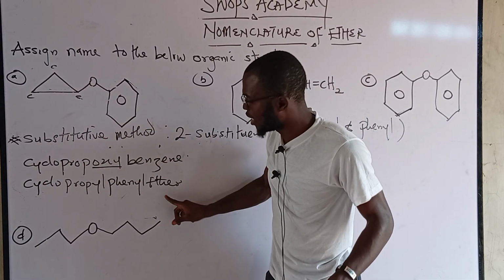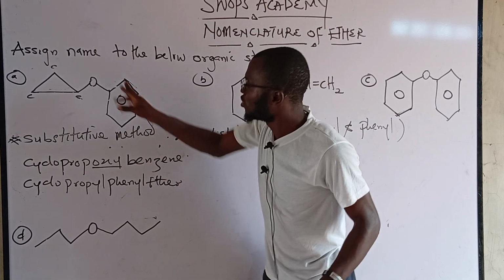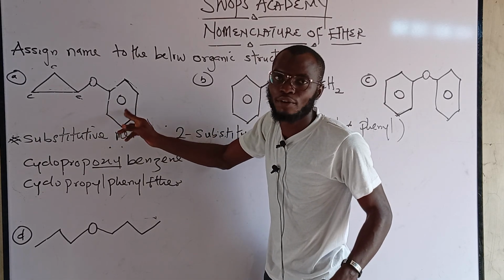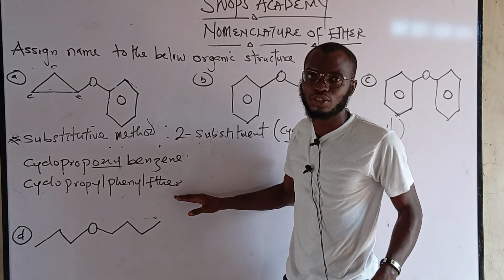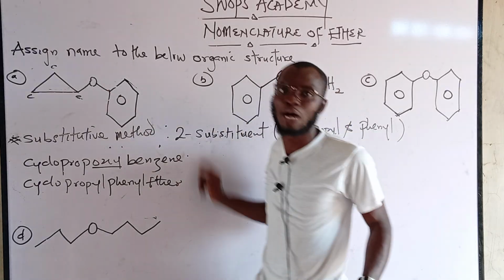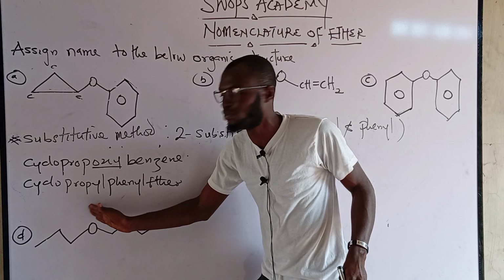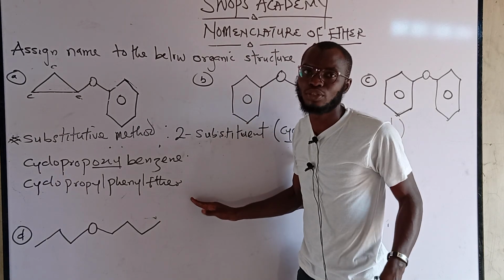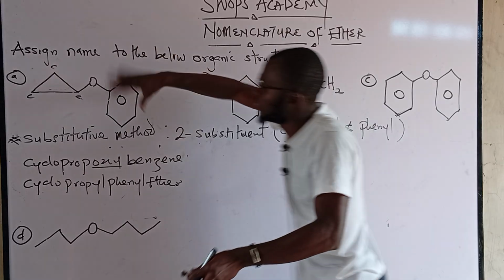Cyclopropyl, the ether that comes at the end here will be in the middle, oxy. Then this second branch will be the parent name. But as far as the functional one is concerned, the ether that we are talking about will be the parent name. That means the one that will end everything. Then the first substituent, the second substituent, and then you end it with ether. Am I communicating?